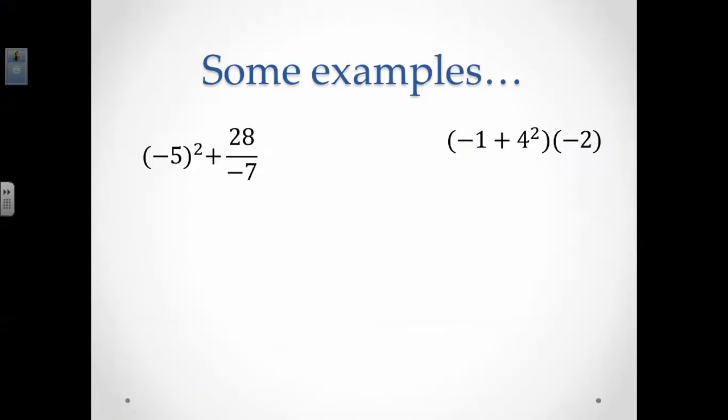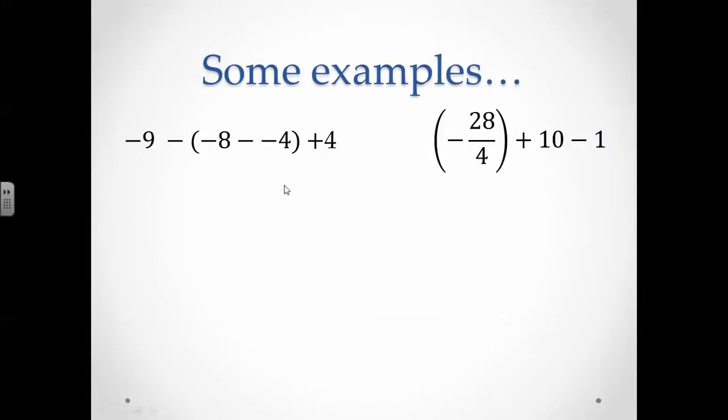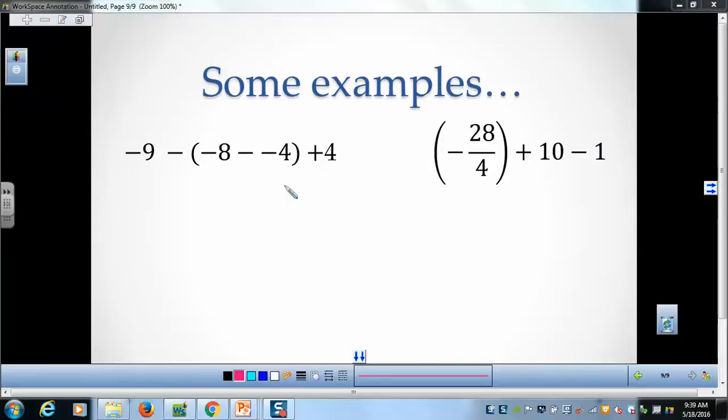So let's take another look at a couple more examples. As I work through this one, I'm going to my grouping symbol here. So I've got to simplify within here. So I'm going to go ahead and bring down all this extra stuff here. And I'm going to change this sign. A negative negative is a positive, so I'm going to have that. And notice just keeping everything nice and clean, not trying to do too much at once. So now what I see is I really only have one operation in my parentheses here. So I can go ahead and add these two numbers.